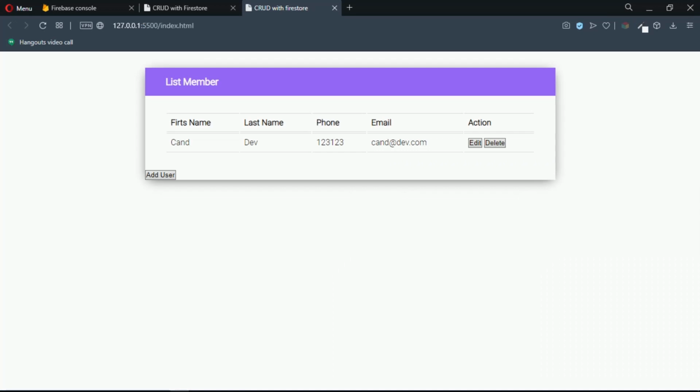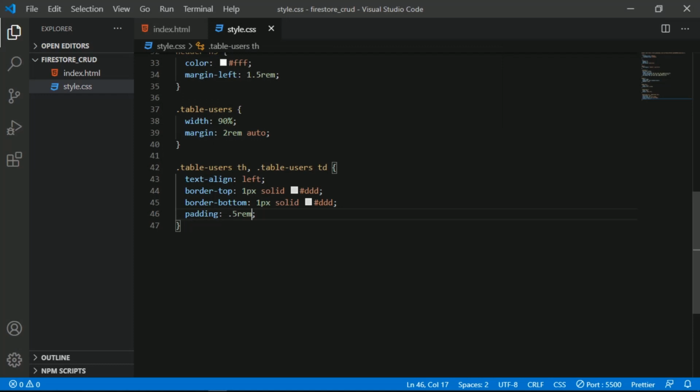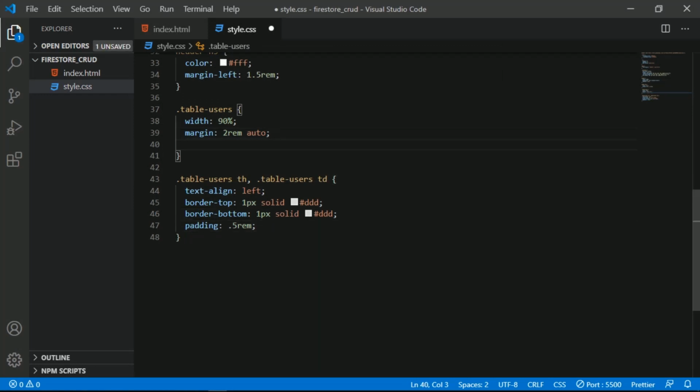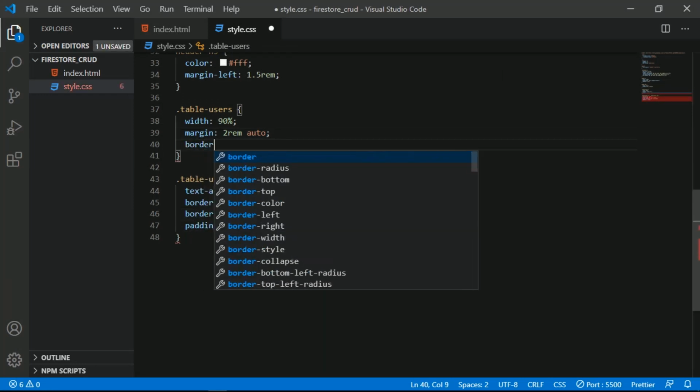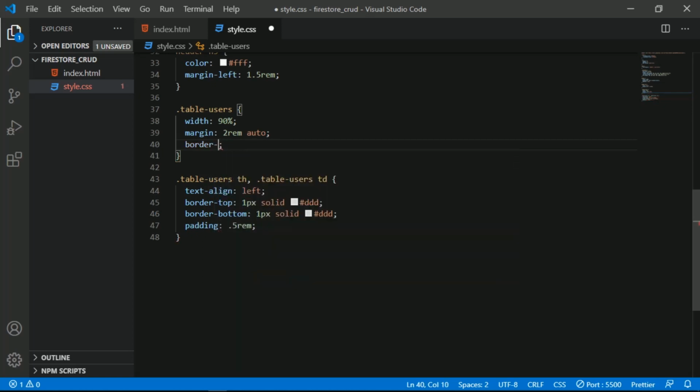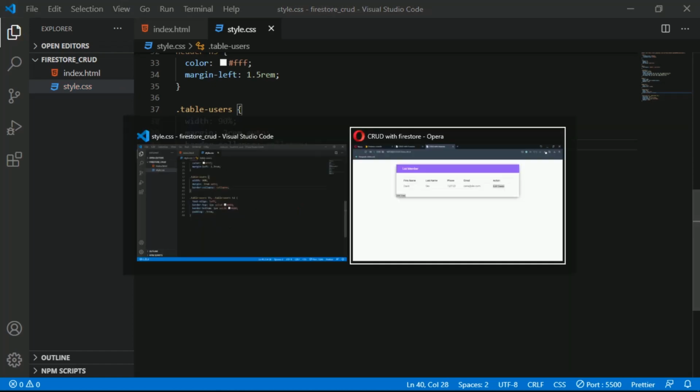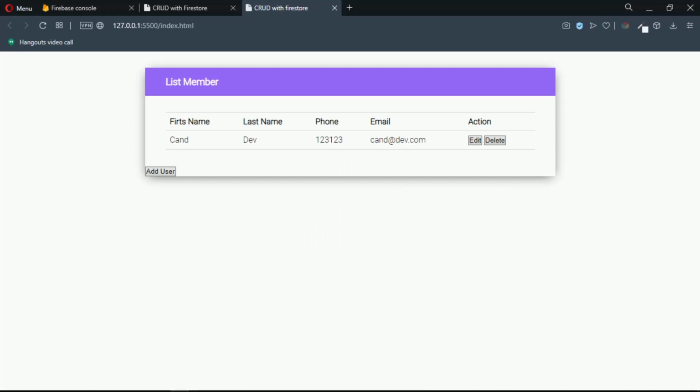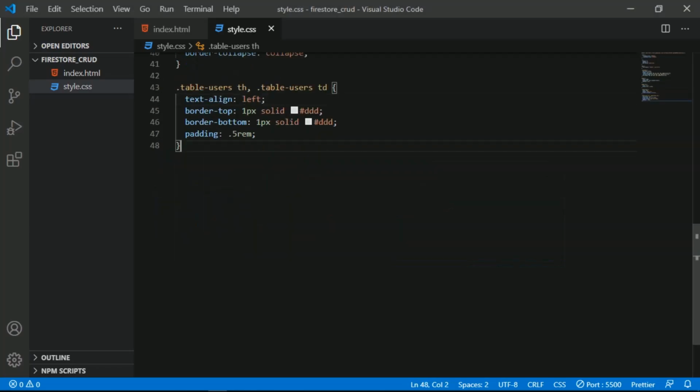Just give a padding, I think, say padding 0.5 rem, and here we go. Oh yeah, the border collapse. Let's say in table user, I want to say border collapse. Border dash collapse, not color. Collapse into collapse. And I save, and that was so cool. Okay, so the next thing is I want to change the background in here. Okay, like the final project right here. Okay, so let's go to down here.